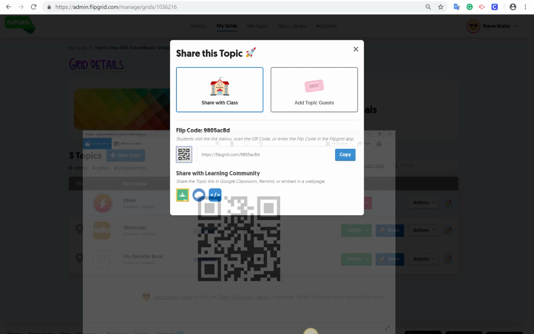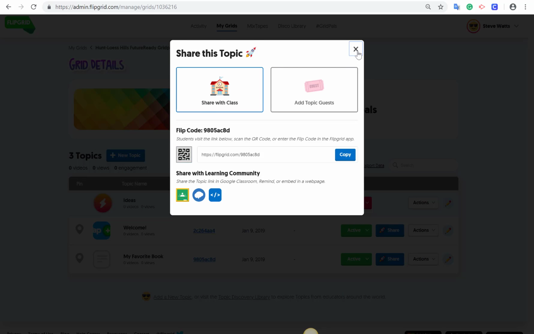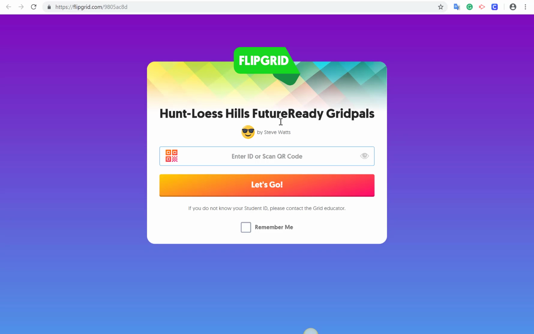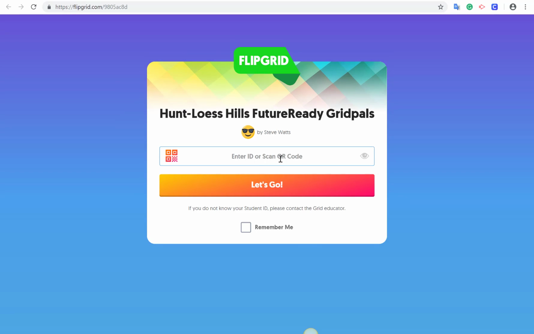One thing that's cool that I mentioned earlier is the immersive reader. So when students go to their Flipgrid that you've created, they'll have to log in with this.